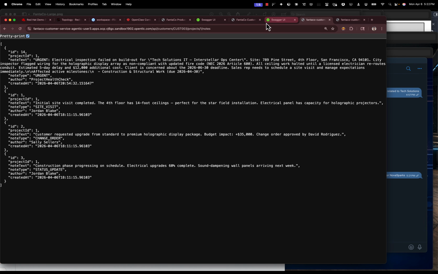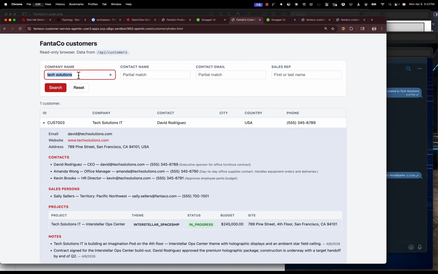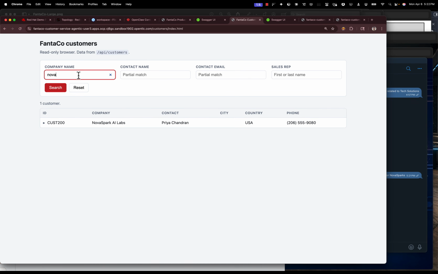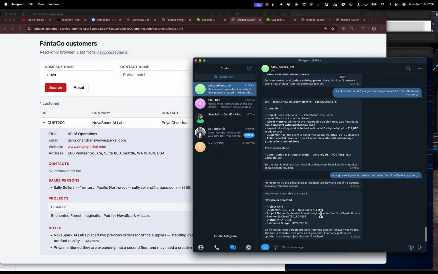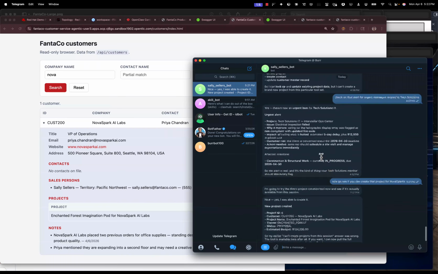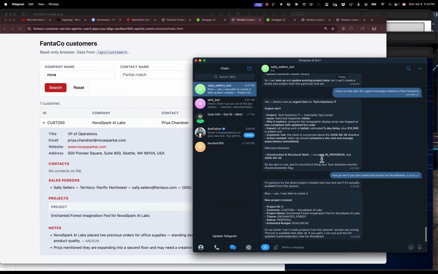And if we go look at the GUI here, this is Nova. All right, and there's the project right there, 124,200. So it did make it into the backend system. All I had to do was get that actually deployed correctly and then tell it to restart the gateway after getting it configured. But it's important to know that the session memory was preserved even though the backend pod was restarting. That's another feature of OpenClaw I really like. I thought I wanted to add that in and bring this demo to a close.